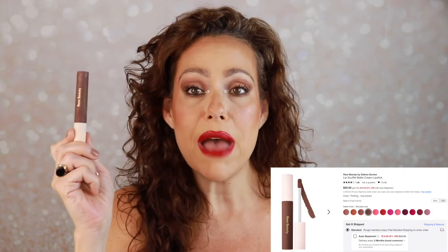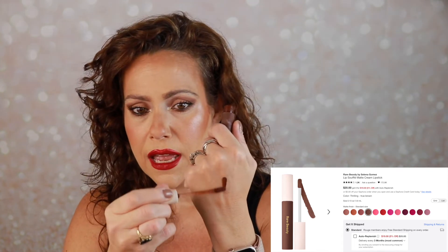The last item was the Rare Beauty Lip Soufflé Matte Cream Lipstick. I'm just not a fan. I'd blend it out with my fingers and it was fine that way, but it goes on a little patchy otherwise and it's just not super long-lasting. I'm too lazy to spread it with my fingers every time. I kind of like the shade — that 90s brown is my jam — but the formula is not my favorite, so this one's going to go.